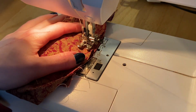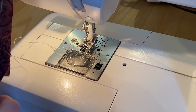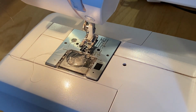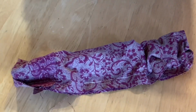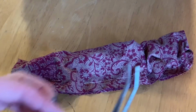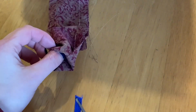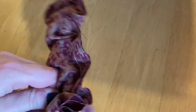Okay, back tack to secure your stitch, pull it out. Now we're going to trim all our threadies because we don't like all these threadies hanging out. It's gross. All right, now this is the item that we have. What we're going to do is grab our elastic. There is a tool I've seen people use that your elastic can sit in and you just guide it through. I don't have that, so I'm just going to use my tweezers. You're going to go to this part of the opening and weave the elastic through until you get to the other side here.